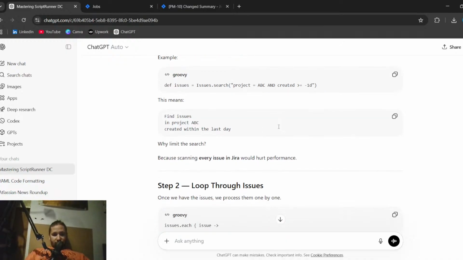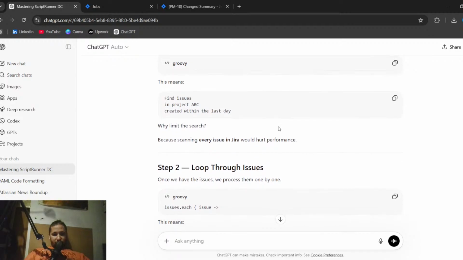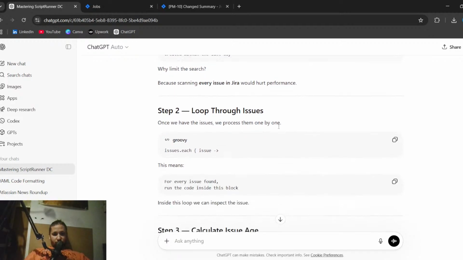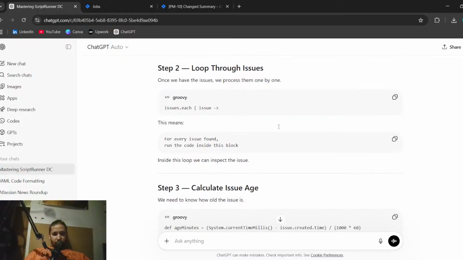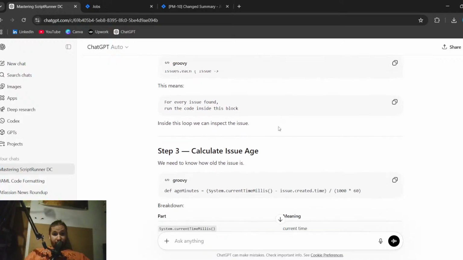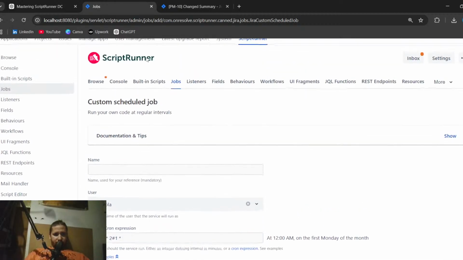Those are the projects, and it loops through everything in here. And then you also have the current time in here that you can define. That is actually interesting.